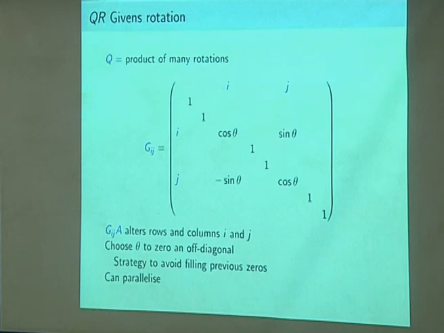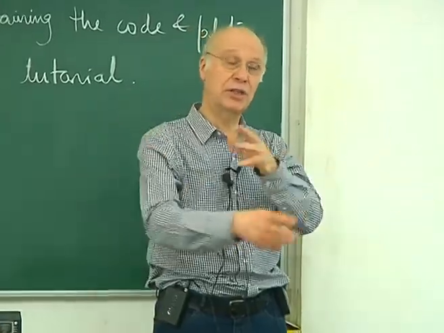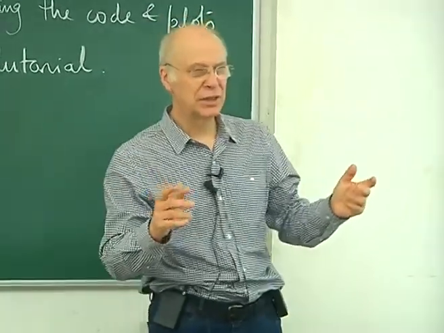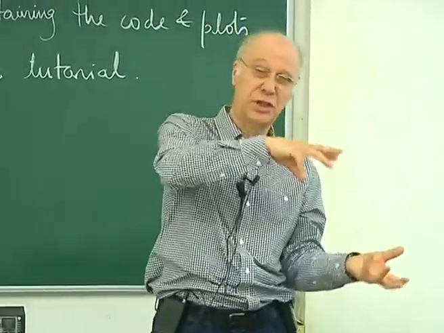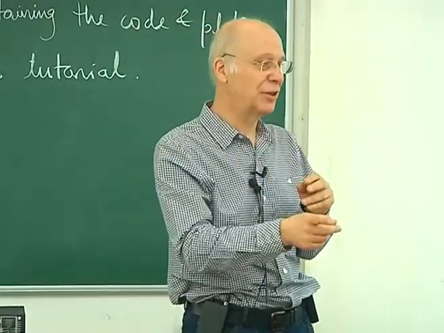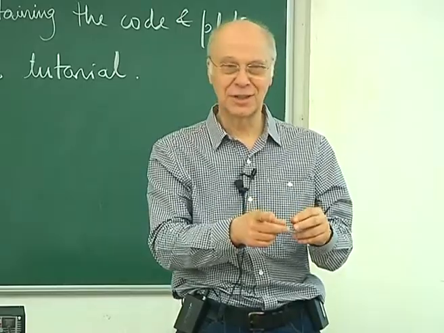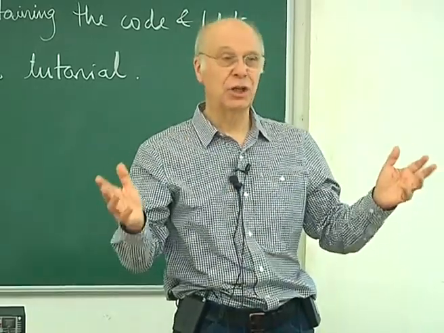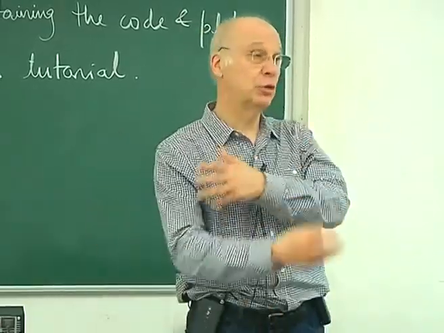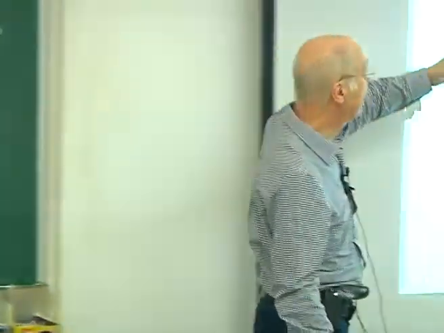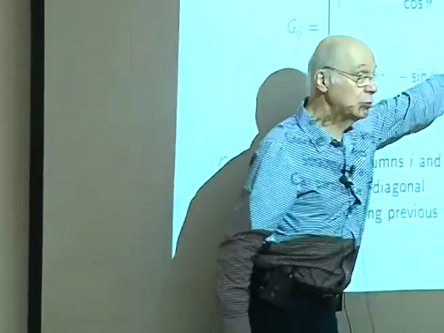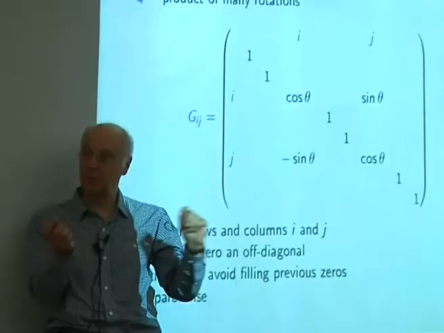The next method is called rotations. So we're in n dimensions, a very large number, but we do a rotation. To do a rotation in the 1-2 plane, you rotate about the third axis. That idea is only available in 3 dimensions. In higher dimensions, you rotate in the 1-2 plane. So I'm going to rotate in the IJ plane. It's a standard rotation matrix in the IJ plane.